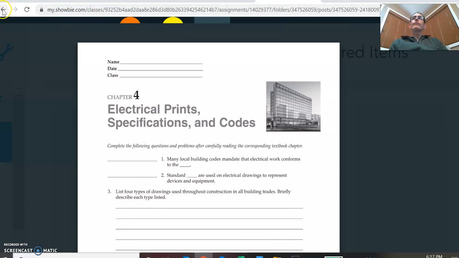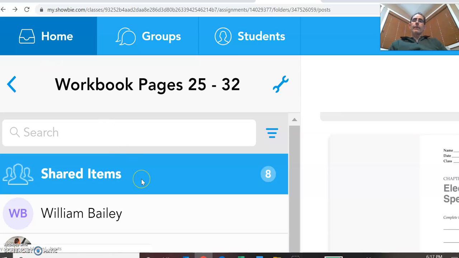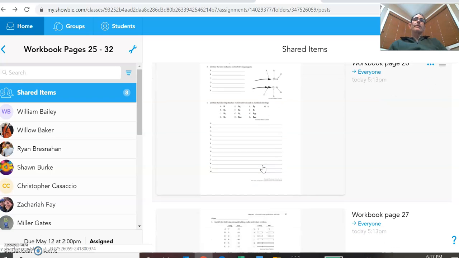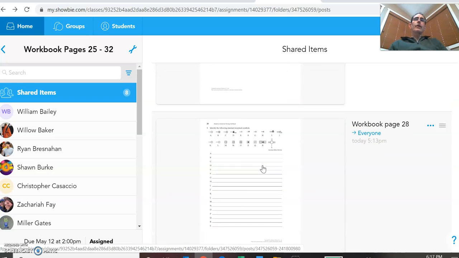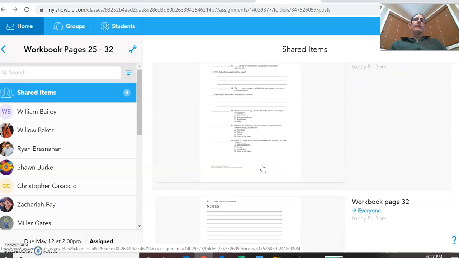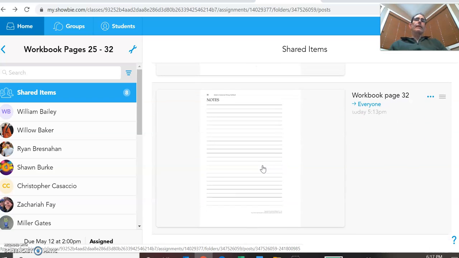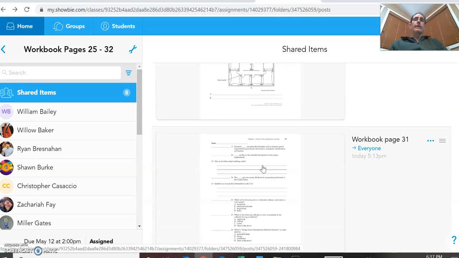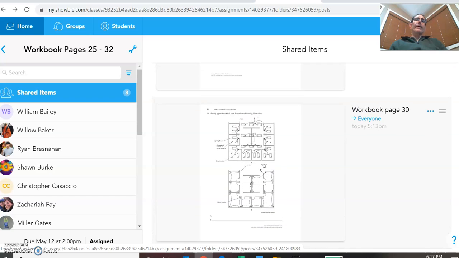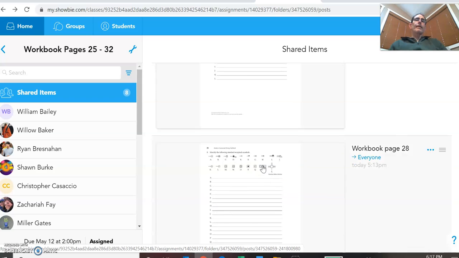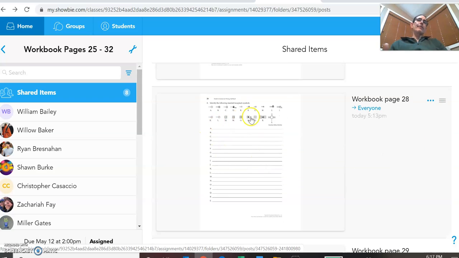Go back on this. It's smaller. And all these are right here. Looks like a lot. There's a lot of pages. It goes down to 32, but there's not that much on each page. And it's a week's work. And the last one is just notes. So really it's through 31. There's about 5 on a page or so, maybe a little more, a little less. These are just labeling symbols. They're all in there.